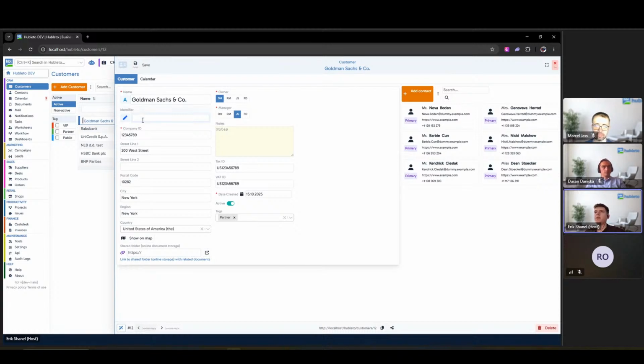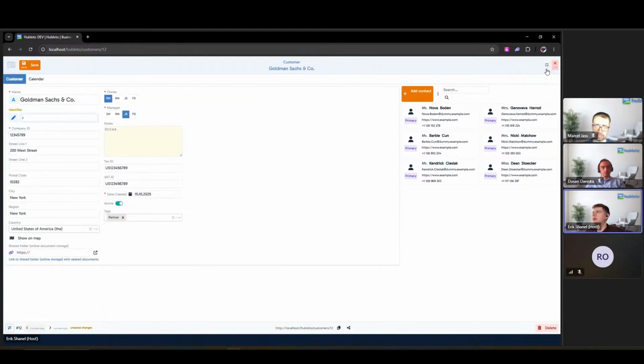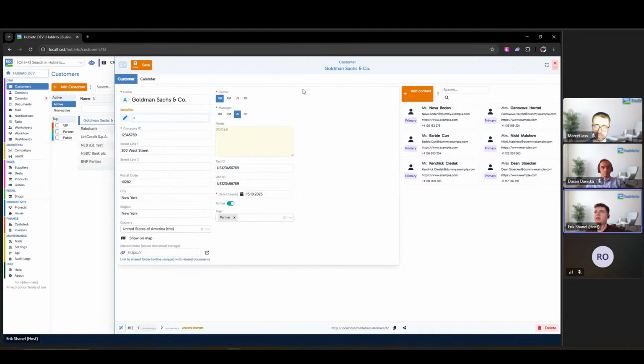Let me just skim through them real quick. Starting from the top, if we alter the record, a save button pops up, which allows us to save the record state. To the right of it, there is a full screen button, which allows us to maximize the record form, and a close button.